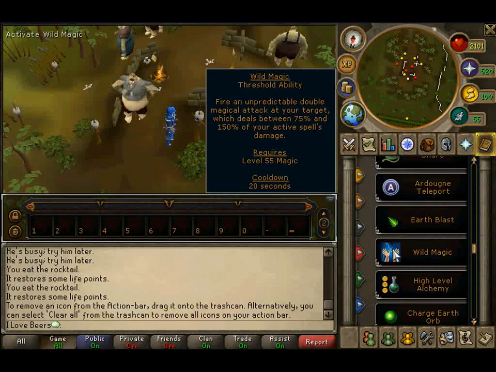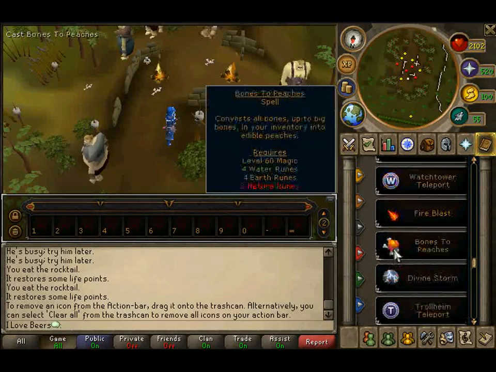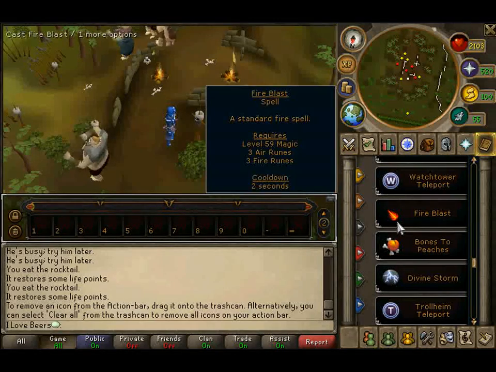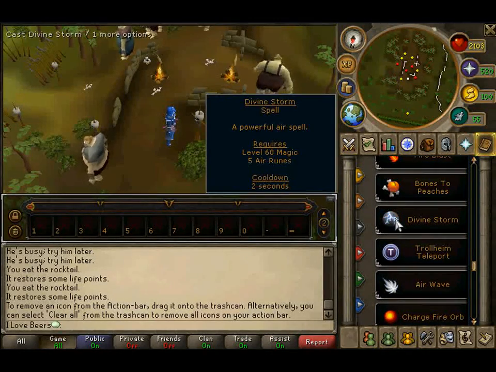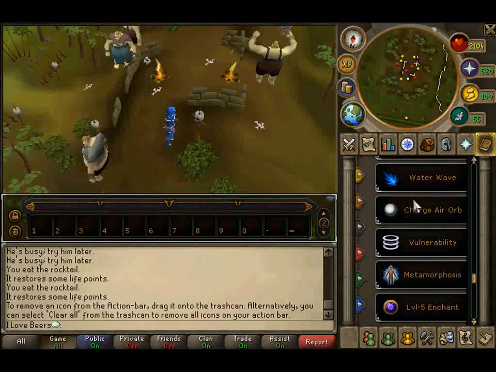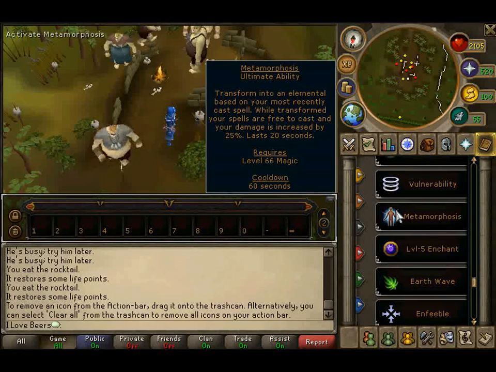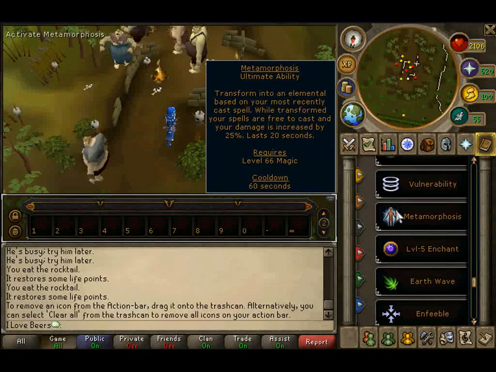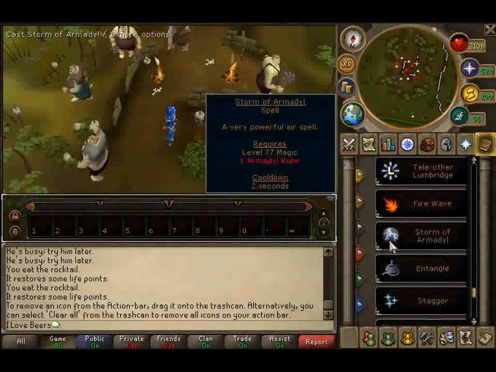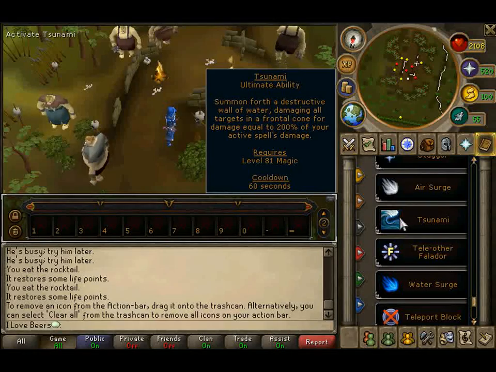And Wild Magic. Fire an unpredictable double magic attack at your target, which will deal between 75% and 150% of your active spell damage. Your active spells, like if you're using Fire Blast, it'll do the maximum damage that Fire Blast can do, or 75% of it. Whatnot. Powerful air spell, Divine Storm. It's a new spell. And Metamorphosis, transform into an element based on your most recently cast spell. Transform, your spell is free cast, and your damage is decreased by 25% in the last 20 seconds. Tsunami, summon forth a destructive wall of water, damaging all your targets in a frontal cone for damage equal to 200% of your active spell damage.